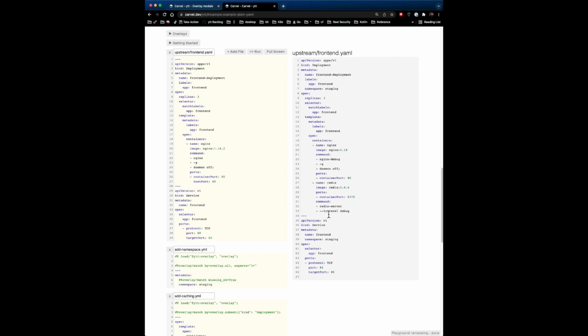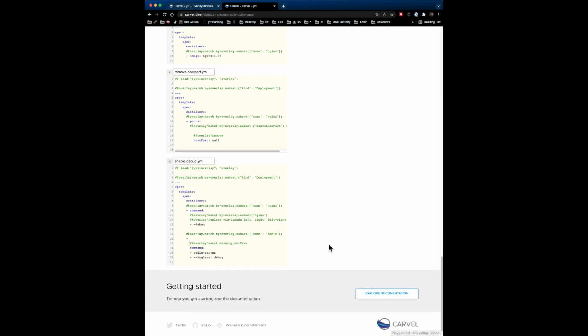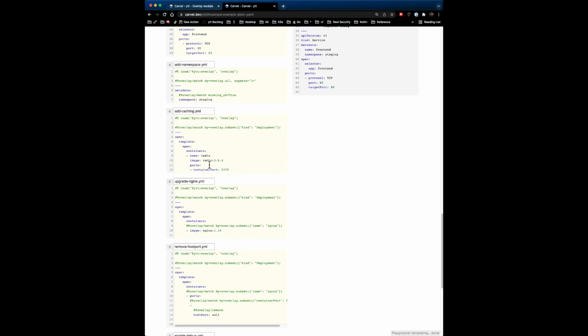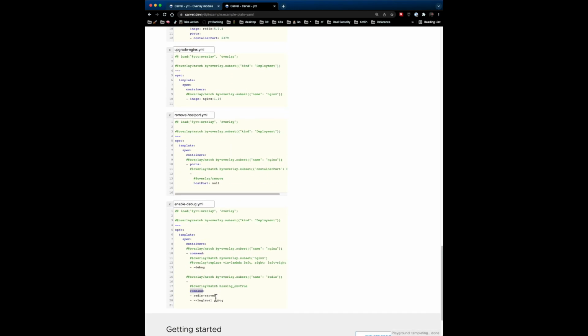So this is great, except that what I really care about in terms of the debugging is that this flag get added. I had to add this command because it wasn't present. But what if I want to start adding commands up here? I still want to be able to match there.